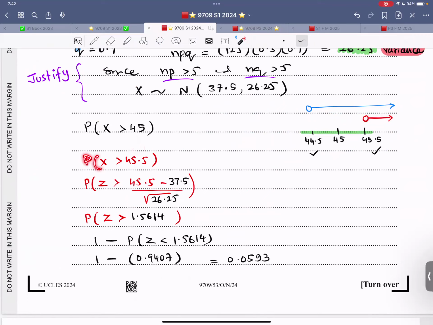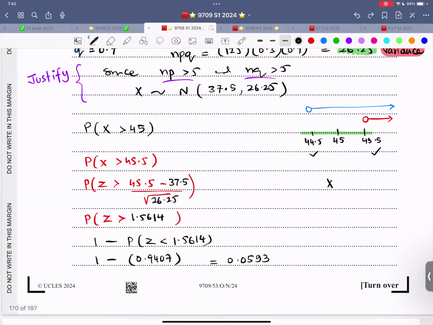Now look at the working. The P is written over here. There is a bracket over here. The variable X is written over here. Greater sign is there. X converts to Z. When does it convert? When you standardize. You subtract the mean, divide by standard deviation. So remember this thing. Yes, we are doing it many times, but still a reminder is worthwhile. So therefore, Z is equal to, so let me write Z on the left-hand side.